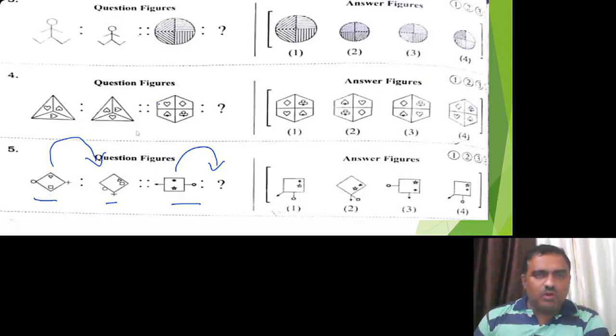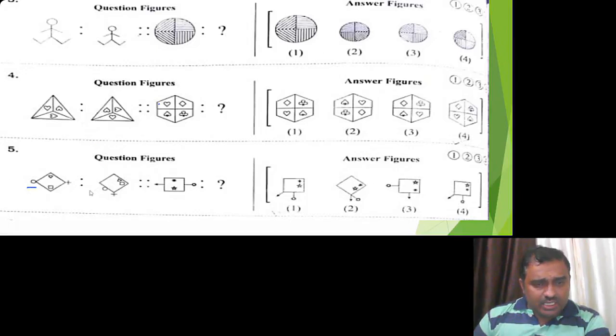Okay, let's see. There is a position change, a change in the position of the symbols. If you observe it carefully, you will notice it. See the first figure, the circle is here. Now, we can say that the circle is moved half only, not full. Half only, how? Anti-clockwise. The circle is moved half anti-clockwise, whereas the plus symbol moved clockwise, fully, 90 degrees.